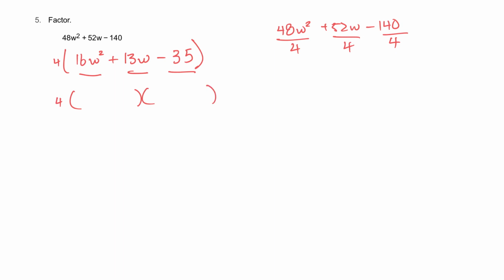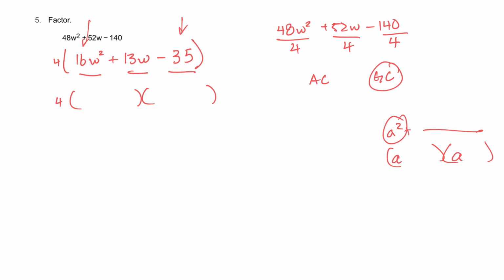Now, this is where in the past, hopefully you've done some factoring, where they look at something called an AC method, or they look at a guess and check method. I'm sort of the guess and check kind of method, especially if I've got big numbers here and here. And so what I do is I just take and I break them down, just like I did on that last one, where I had an a squared plus some stuff. I just split that a squared into an a and an a. I'm going to do the same thing here. And there's different options, but I'm just going to guess and check.